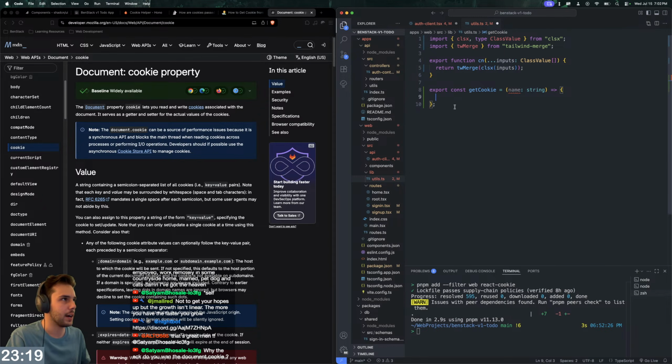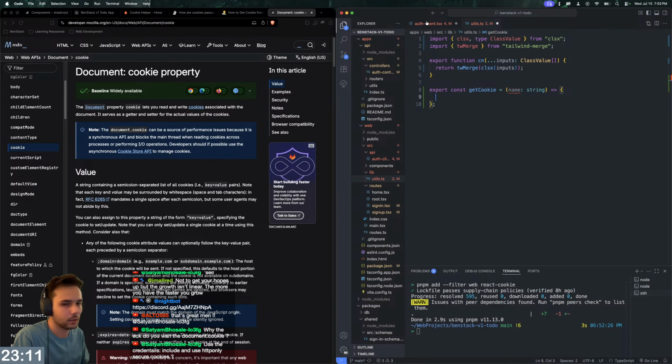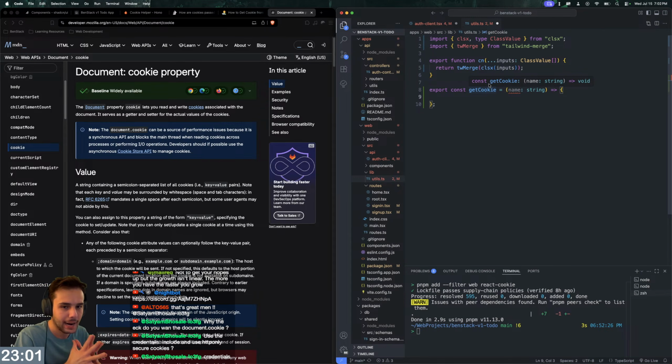Because my understanding is, let me walk through this. I want to get the cookie, use credentials include, and use HTTP only secure cookies. Does that pass the cookie to the server? Because that's what I'm trying to do.